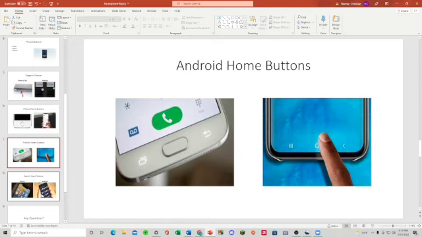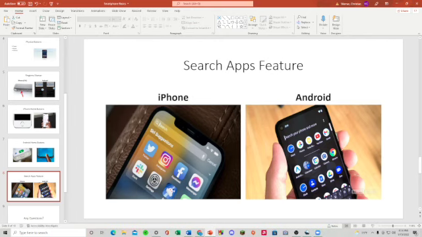The last thing I want to go over to help you in future tutorials here is the search apps feature. This will help you locate apps or software that will be important for future tutorials. So, for example, the next tutorial I'll be doing is texting, which you will need to find and locate your texting app.